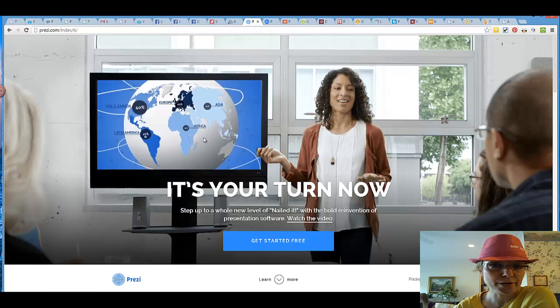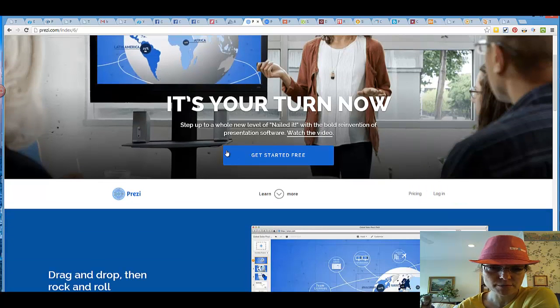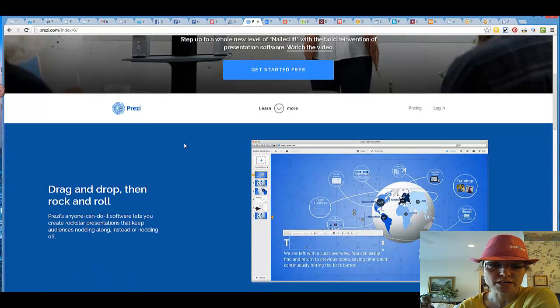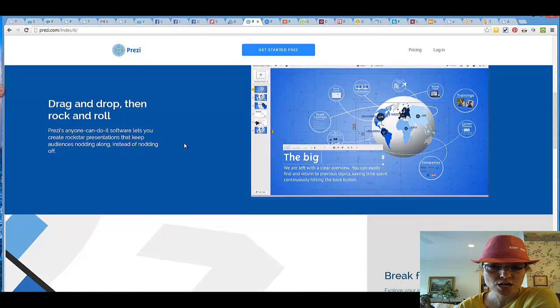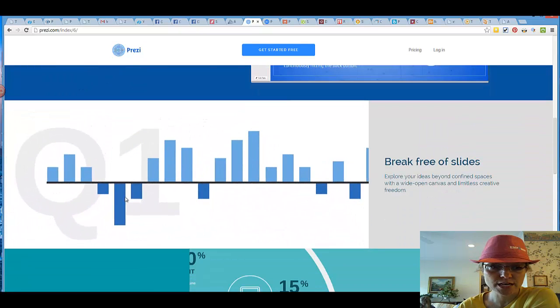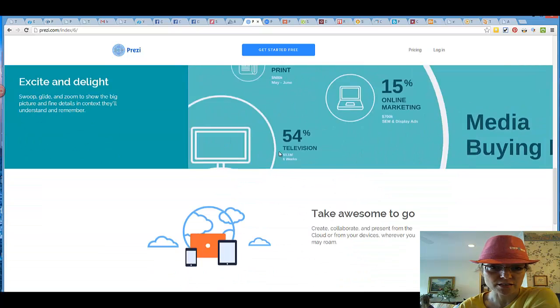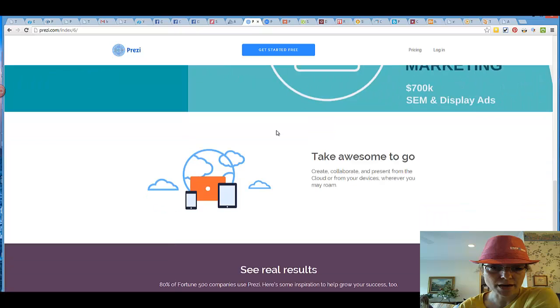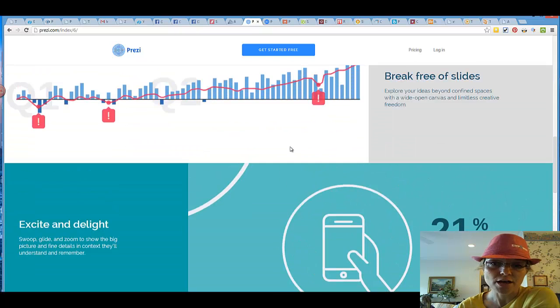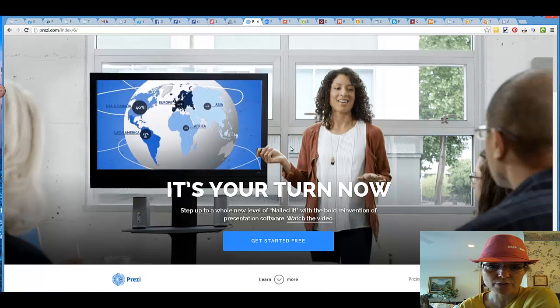This one is called Prezi, and this one is straight for presentations. I'm actually not sure this makes into a video, but once you have a presentation, you can put down the slides, and it looks like a presentation as it breaks down into different things. So it moves on the page. This is a little different from PowerPoint, so if you don't have PowerPoint, I would test this one to give you some variety in the PowerPoint video presentations that you want to do. You can watch the video. It's pretty free. Prezi is a lot of fun.